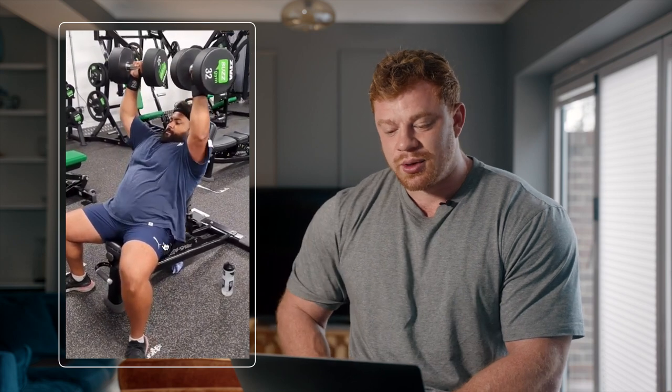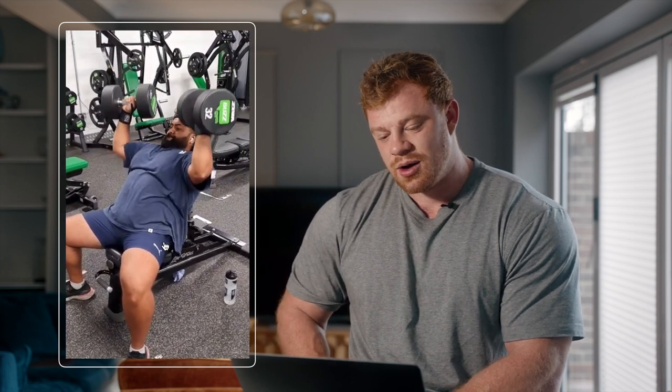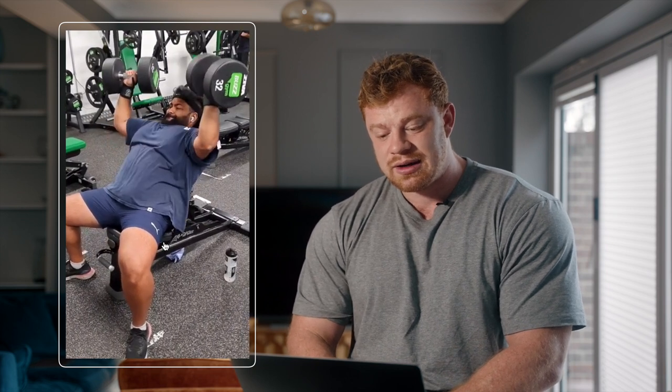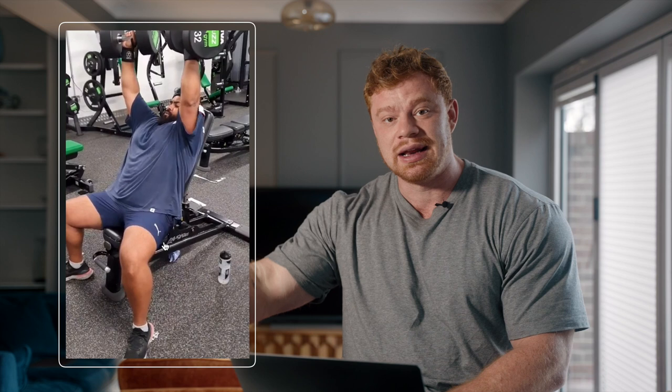So this is Dee Nam. He's got 32s here, shoulder press. Don't know how he got up in the first place, but it looks good. This is perfect control. I'm happy that his elbows are in a little bit — if you feel more comfortable like that, I've got no issues with that. Some people prefer their shoulders slightly outwards, you can do either. But honestly, this is a really, really good lift. Those little shakes are going to get even more stable as you get stronger and stronger. This is a good lift.